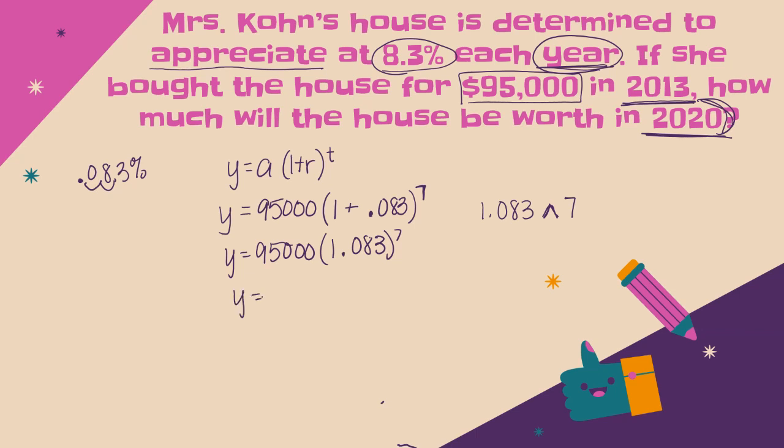You should get 1.7474, etc. Do not clear that from your calculator. Leave it on your calculator. Don't round it, don't anything. Leave it on your calculator and then multiply by the 95,000. So times 95,000, make sure you get the 3 zeros and hit enter. This gives you the worth of the house, which is $166,005.62. We always round money to 2 decimal places. So I'm going to round that to a 62.